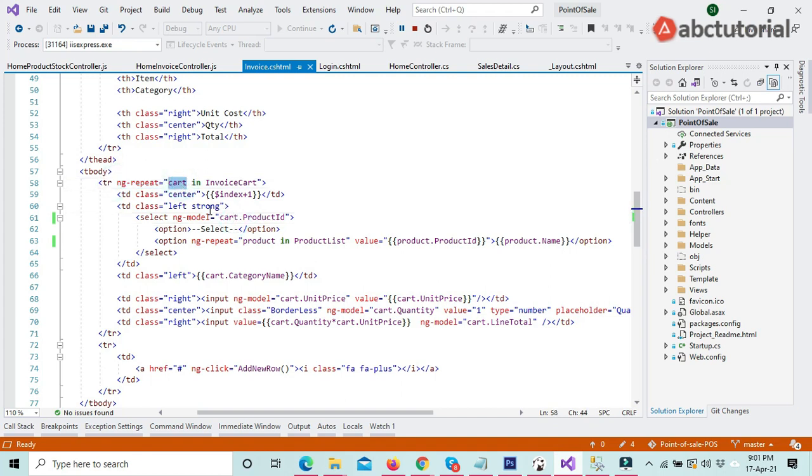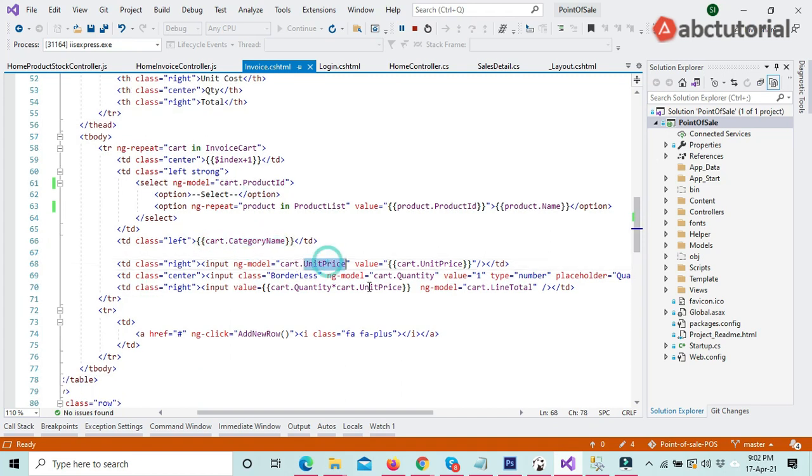This is like a temporary variable that we take for each loop. So this cart.productID, see here, cart.categoryName, cart.unitPrice, and cart.quantity, cart.value. Since the last video the value was not showing here in the value section, so today I will show you.